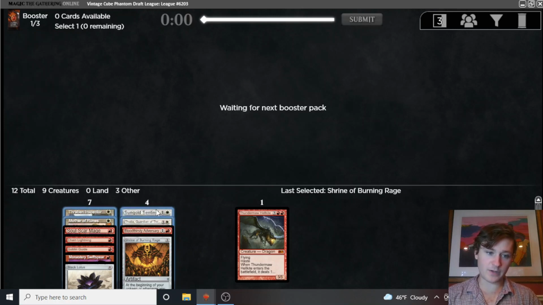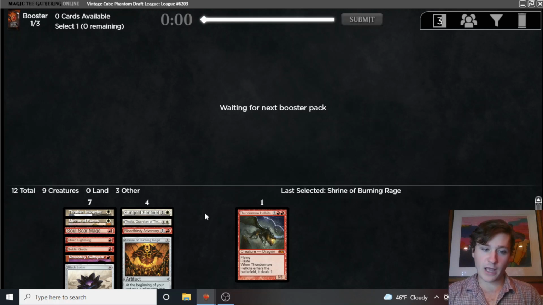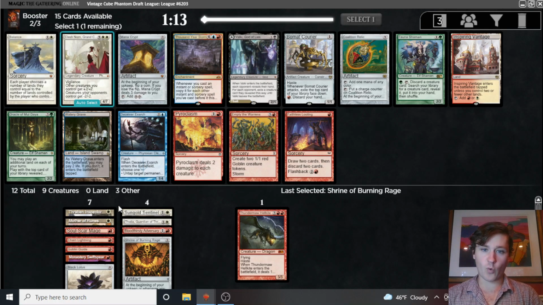We may end up pivoting to mono red if we don't get the mana, since Sacred Foundry did get taken already. But red is certainly open, and so I'm going to prioritize taking red cards here and then maybe try and splash like Thalia. But I don't want to have bad mana in my aggressive deck.